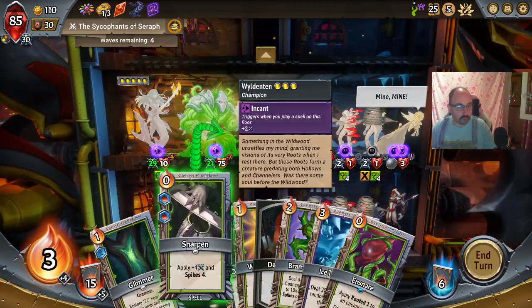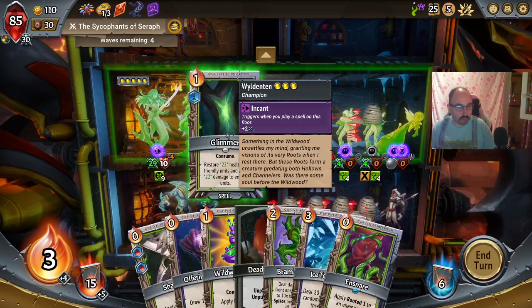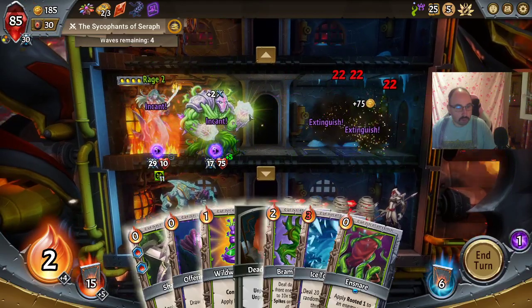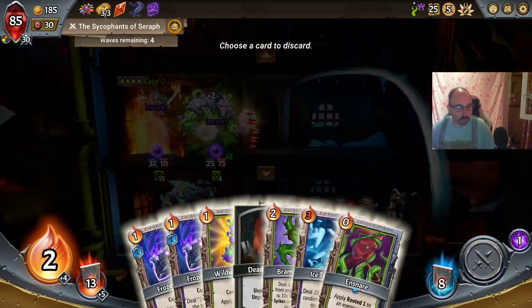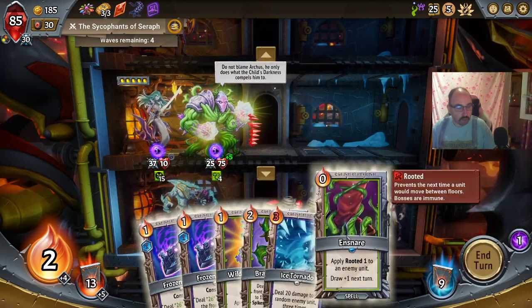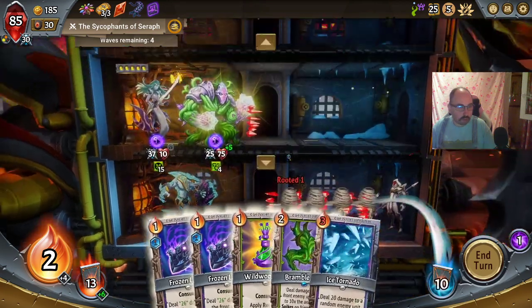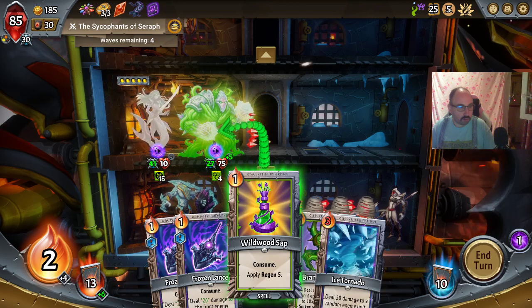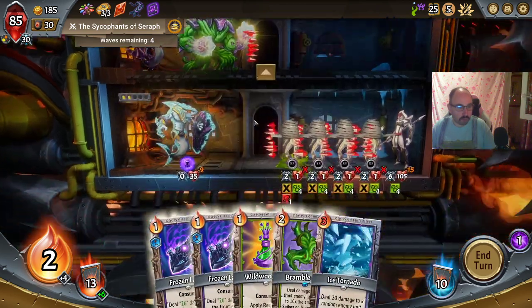Very nice. This is also pretty useful, but honestly this is just a glimmer. Let's play this. I missed my chance to play Ensnare, I guess. Play it on the bottom floor for the draw. Maybe I don't want to play Wildwood Sap yet.